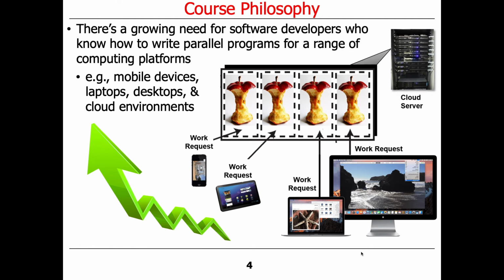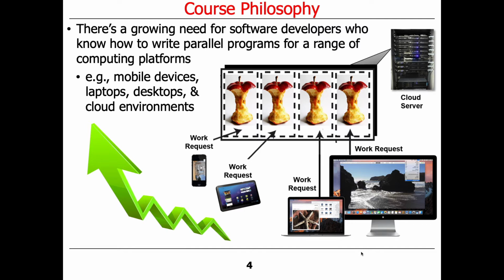As you've no doubt noticed, there's lots and lots of cores available now. Most computers, including smartphones like this one, have 4 cores, or that's becoming very common. My laptop has 8 hyper-threaded cores, so it's got 16 virtual cores, lots of cores. We'll talk about why that is in a second. One of the consequences is that there are companies, agencies, sponsors and customers who need people who know how to take advantage of all those cores. We'll talk a bit more about why that's important as we go along.